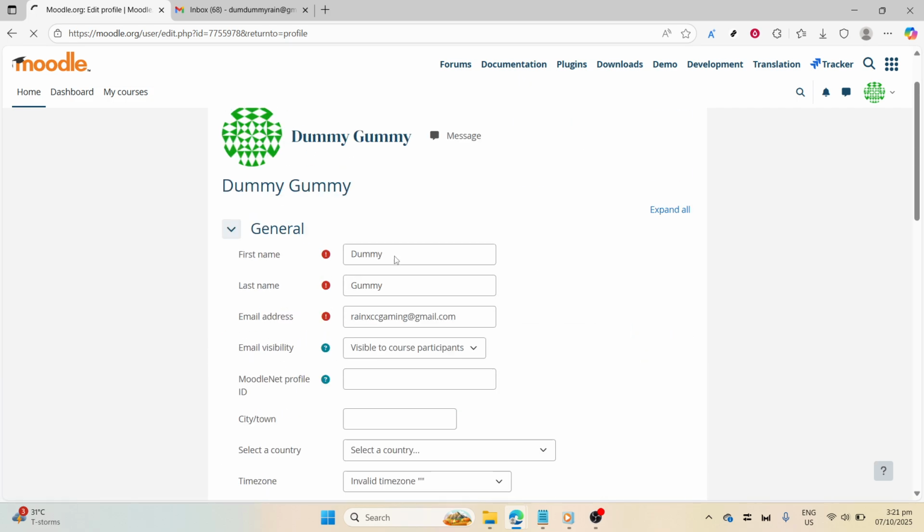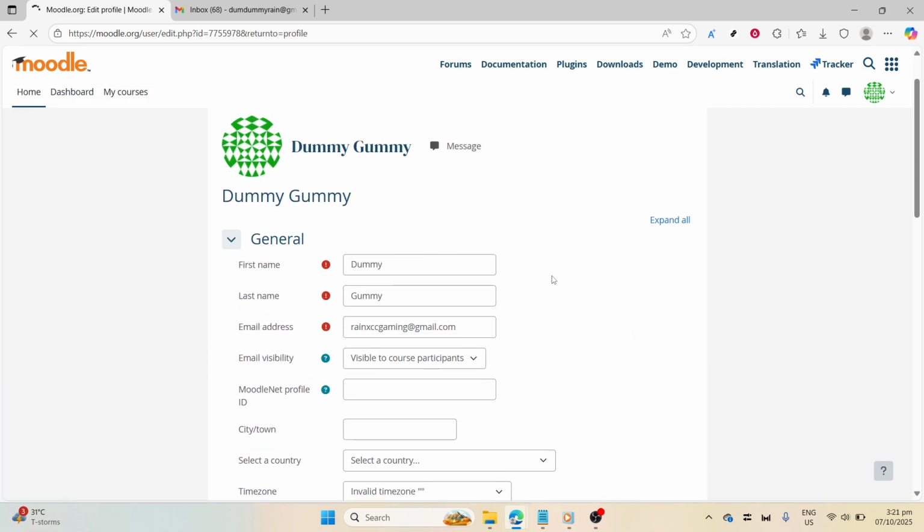Finally, to complete this process, you need to confirm your new email address. Moodle typically sends out a confirmation email to verify that the address belongs to you, so check the inbox of your new email for a message from Moodle. This email should contain instructions or a link to confirm the address change. Follow the directions provided to complete the verification process. Once your new email address is confirmed, it will be fully updated on the Moodle platform.